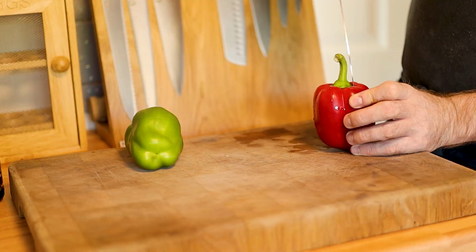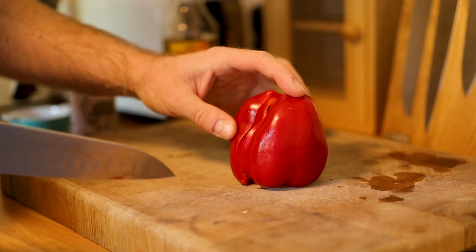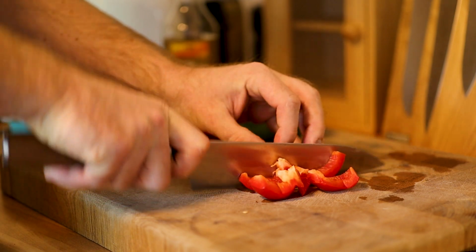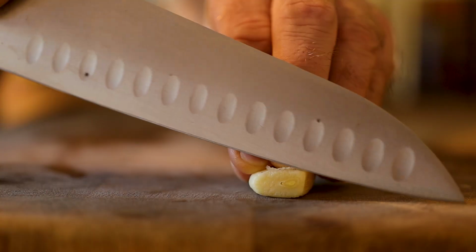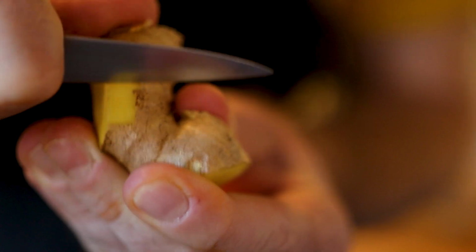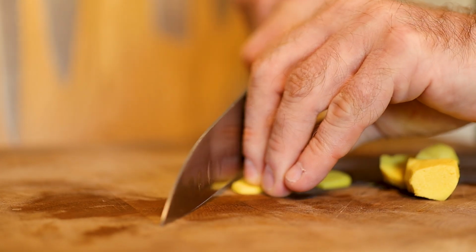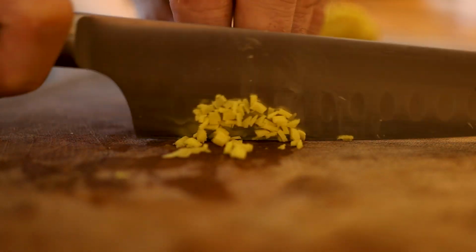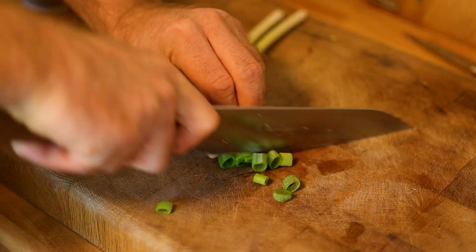So do that first. Take your peppers, cut out the core, remove the seeds, and then just chop that into nice thick chunks. With this, you don't need to be too fussy, you don't need to be all dainty with it. Nice big chunks. Same with the onion, just peel it. Dice that into nice big chunks as well. The garlic I'll just peel, and then slice those up into little rounds as well. And just peel that ginger, and then slice that nice and finely. That's the only thing you really need nice and finely, because you don't want to bite into massive chunks of ginger. So dice that up nice and small, that's ready to go. Take the spring onions, take off the outer layer, slice those up, ready to go in at the end.